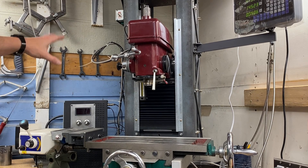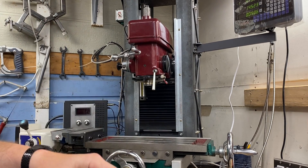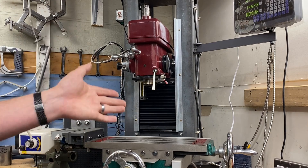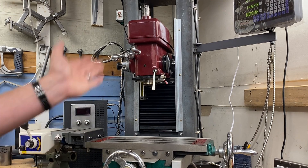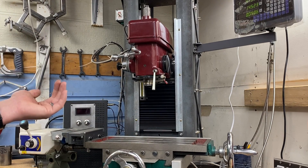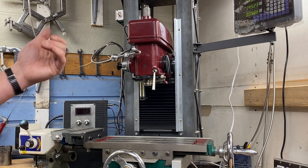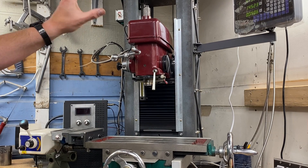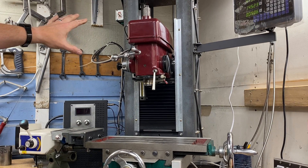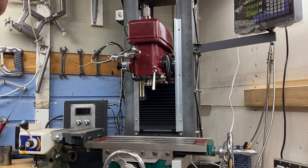Once you add some of the other stuff — wires, connections — we're just going to round up and say I have $100 into this conversion. If I'd have gone VFD, the most inexpensive ones I've found are right around $100 for just the VFD. Most of them are in the $150 to $300 range, and I would assume, as with most things, you get what you pay for. Then there's the three-phase motor, which is going to be anywhere from $100 to $500 and is going to require you to run this on 220. For the DIY-minded person just trying to get their machine to have variable speed and be functional for the home shop, the treadmill motor is the way to go.